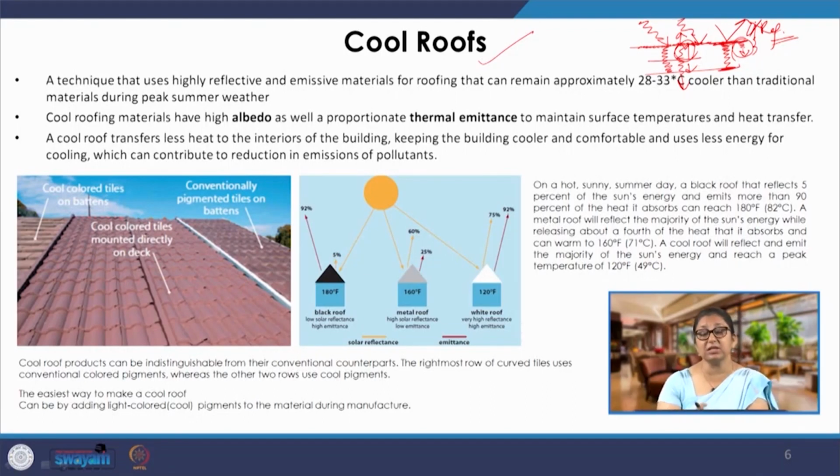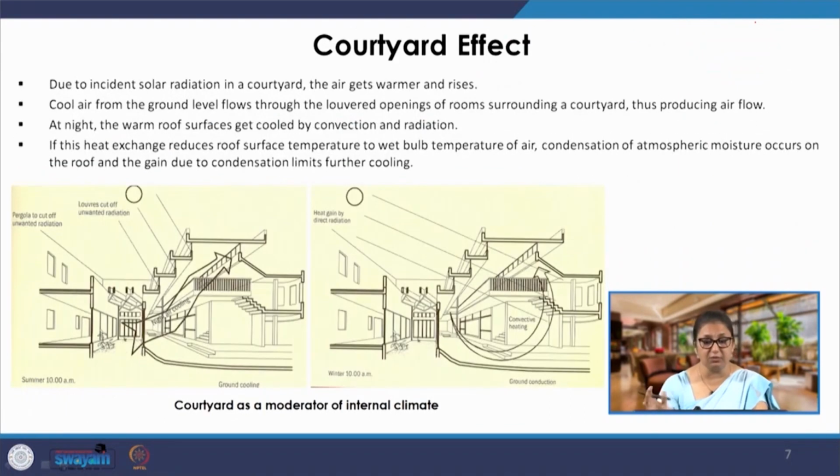Now, this is a technique that we are talking for warm climates and not for colder climates. So, the strategies will vary. For example, thermal mass will work for both the warm climates as well as cold climates, because in extremely cold climates the heat egress is taking place, the direction is reversed, that is it. So, thermal mass works in both the climates, cool roofs is only for warm climates.